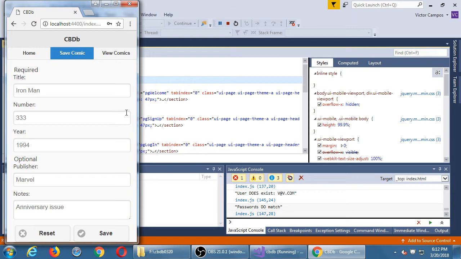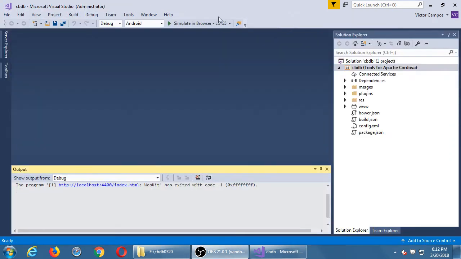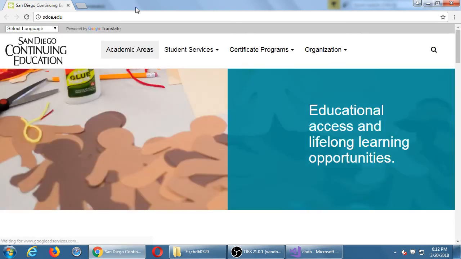So I talked about it before. Anyone remember, what's this database that we're going to use in this project? PouchDB, that's right. So let's take a moment to go over to the PouchDB website to read a little bit more in detail. I've been teasing what this is for a while, and now we're actually going to use it. So go ahead and go to your web browser, and we'll go to pouchdb.com.